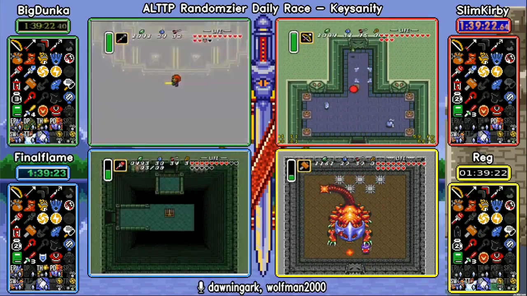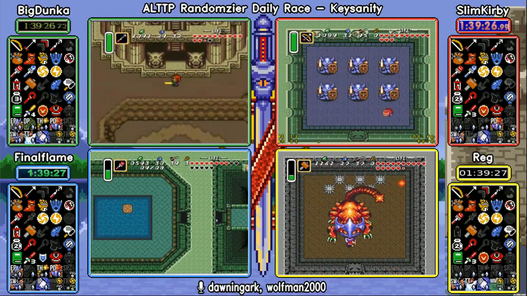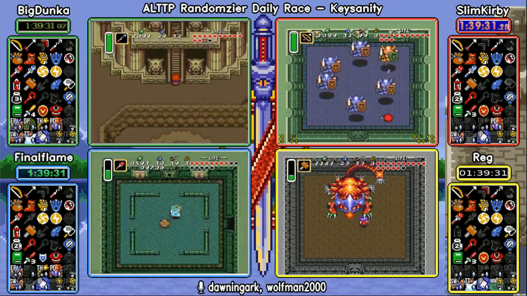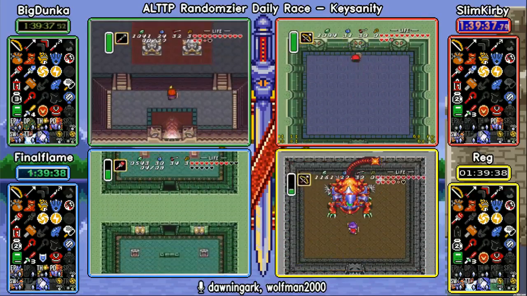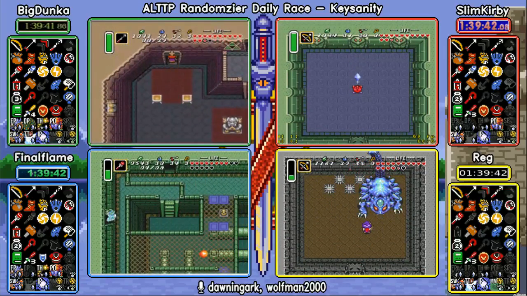Alright, the tower is being opened right now. Reg taking on King Helmasaur. SlimKirby about to take on the Armos Knights. Alright, with this in mind, this unofficial guessing game is going to stop now.